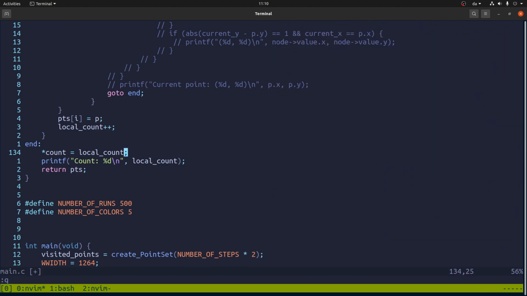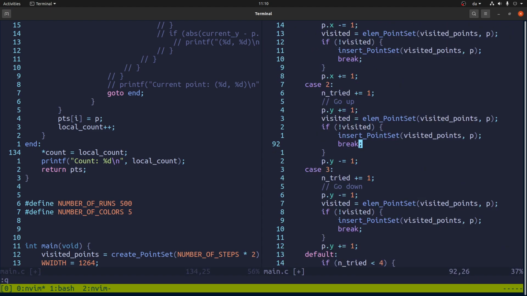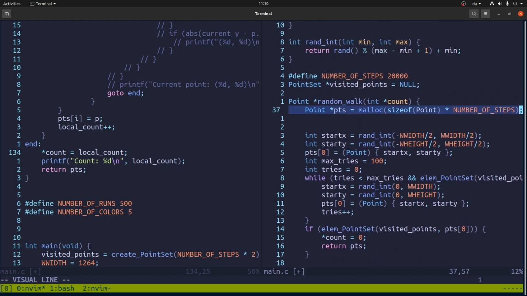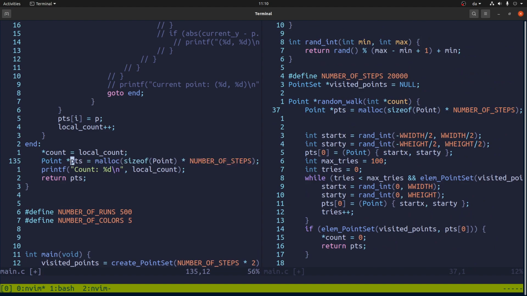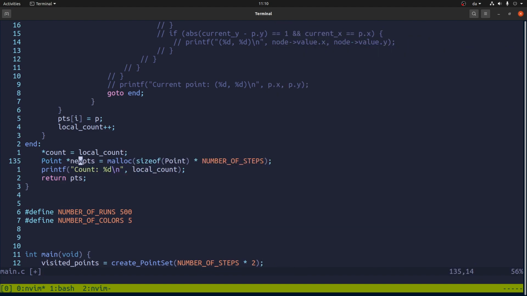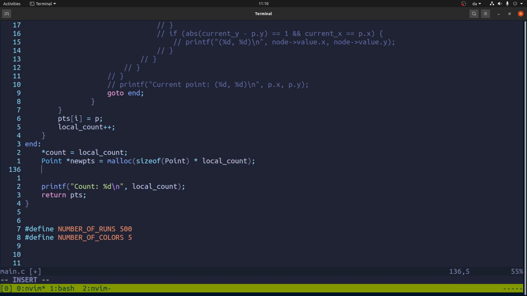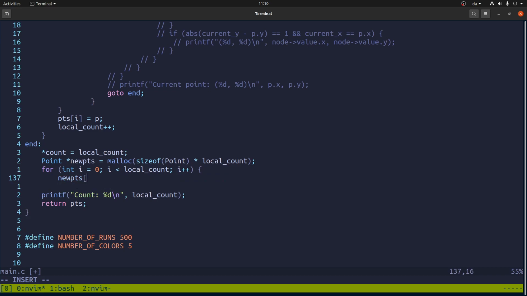So down here, let's do something like this. Call it new points, and it's not going to allocate 20,000. It's just going to allocate however many we found, and then for count, we say this guy is the old guy.